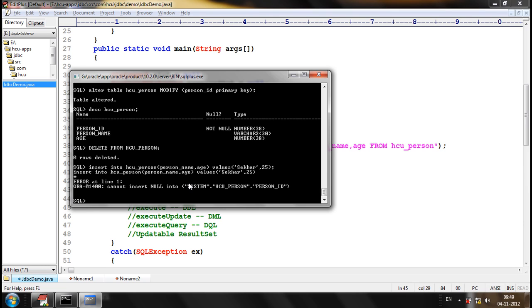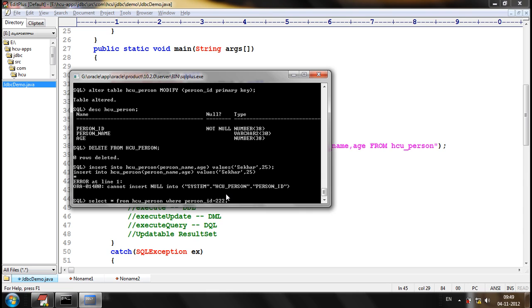It says cannot insert null into person ID. It tells us we could not insert a null value into the table person, the column person_ID, just because person_ID is a primary key column. Understood? So we cannot insert null values in a primary key column.